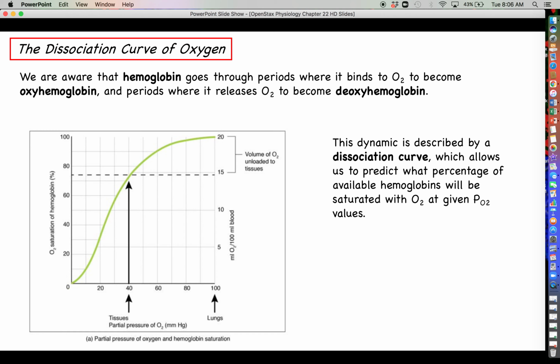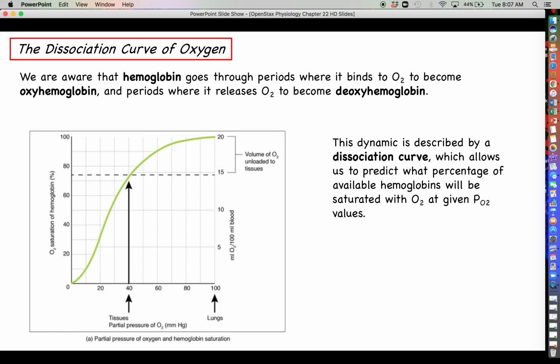On the y-axis, you can see the relative saturation of hemoglobin with oxygen, with the bottom of the y-axis at 0, indicating that no hemoglobin is carrying any oxygen at all, and the top of the y-axis at 100%, indicating that every single hemoglobin is fully loaded up with 4 oxygen molecules simultaneously. On the x-axis, we're looking at the partial pressure of oxygen in the blood. We've seen before that in the arteries, with what we consider oxygen-rich blood, the partial pressure should be about 100 millimeters mercury, whereas in the venous blood, with what we would consider to be deoxygenated blood, this is going to be closer to 40 millimeters mercury.